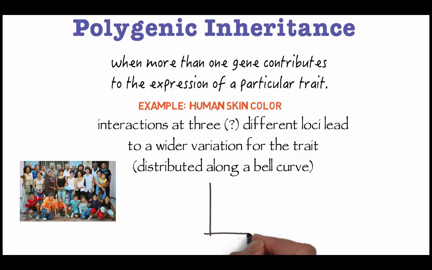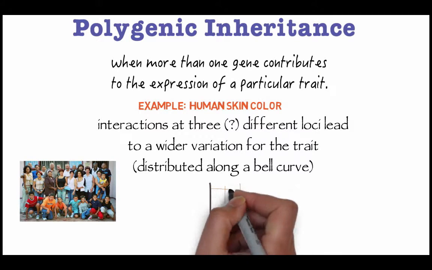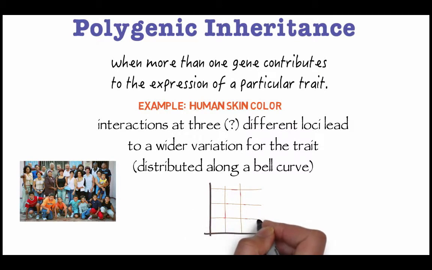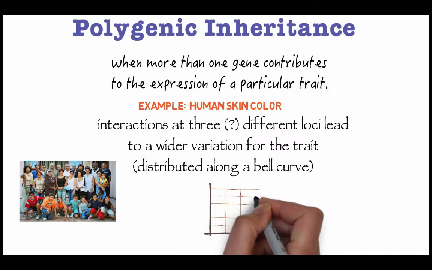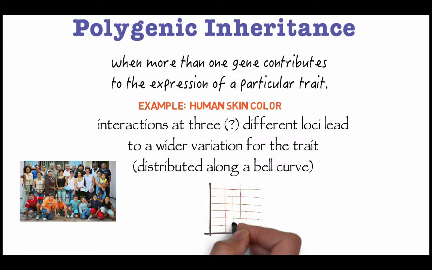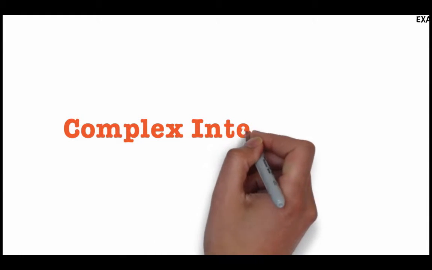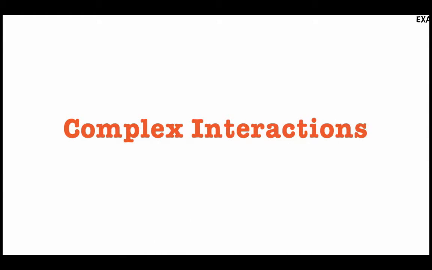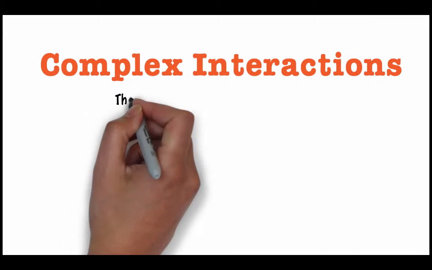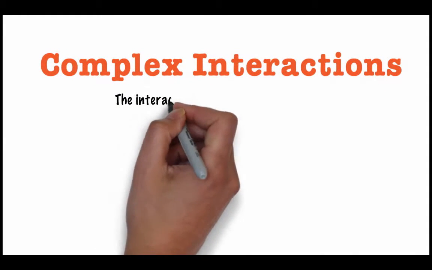In skin color, the dominant genes are additive, with each dominant gene adding one unit of color to the genotype. The more dominant genes, the more the phenotype appearance gets darker. Now let's take a look at how genes can interact with each other. In these complex patterns of inheritance, the interactions between the genes in the organism can be quite variable.